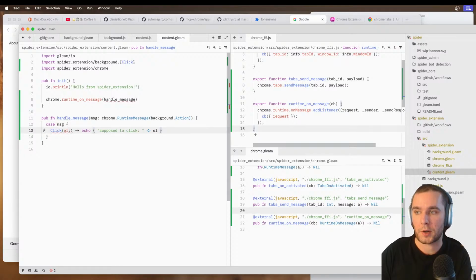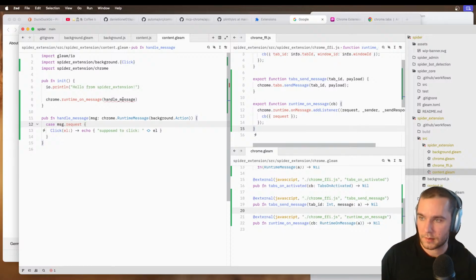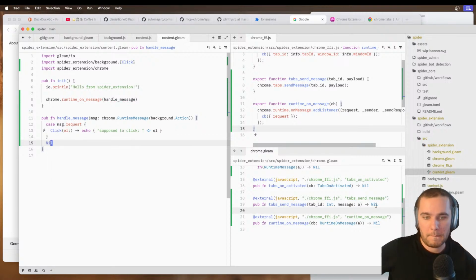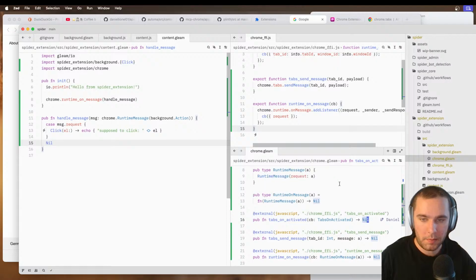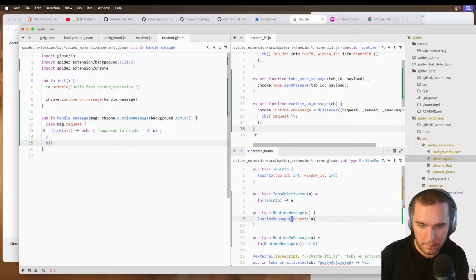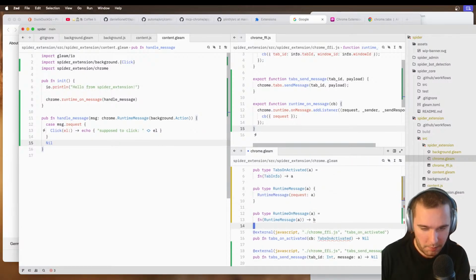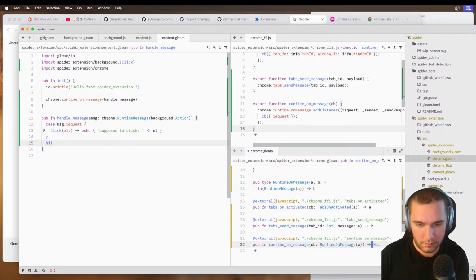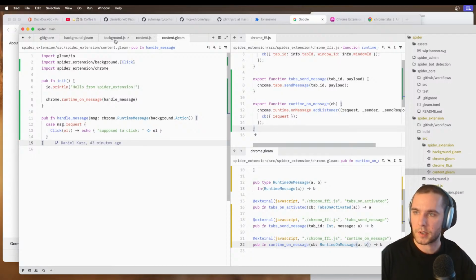Generic over this. Yes. And return nil. Also, we can make all of these generic so that they can return anything, because we don't actually care what they return. And then these can return whatever they want.